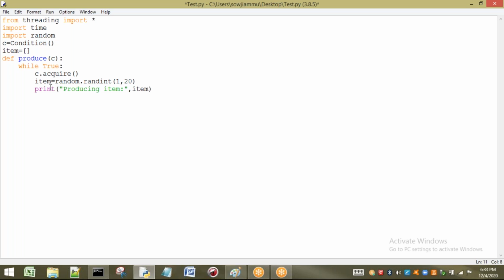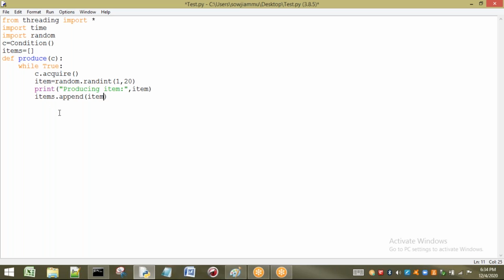After that, whatever item we got, sorry, here I have taken only one item, so I will make it items, because whatever item I have taken, I want to store it in a buffer. Already I told you, in the place of buffer I have taken the concept of a list. Now see, items.append(item). That means whatever item I have generated, I am storing in the buffer, which is one list. So the producer takes an item, takes a value, and stores it in items.